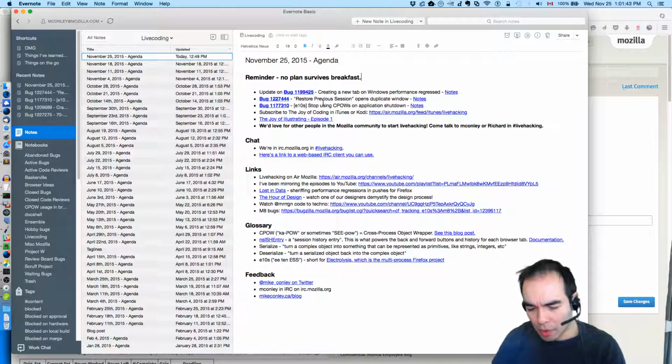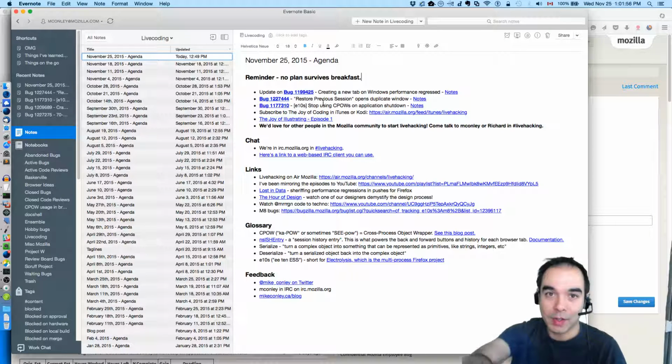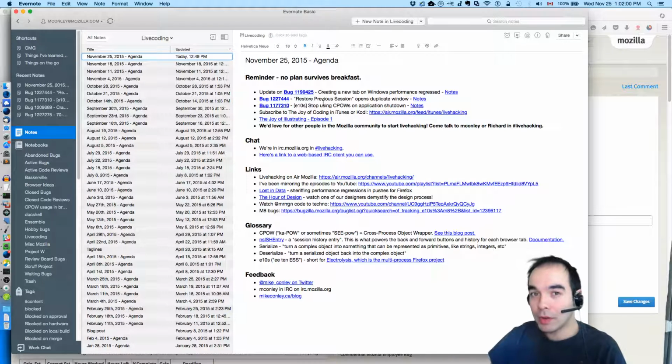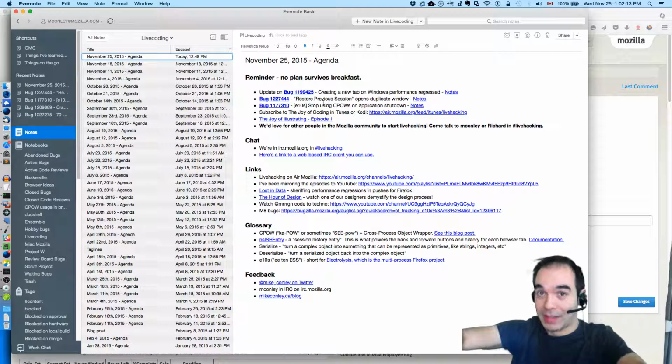So what did I want to start with? I wanted to quickly talk about something I'd started to do last week. I was investigating a performance problem where we noticed that holding Control T or Command T in Firefox, opening up a tab, had regressed in performance. I didn't end up getting too far there because I wasn't able to reproduce it on my local machine here on OS X. But I was able to reproduce it away from the episode of last week.